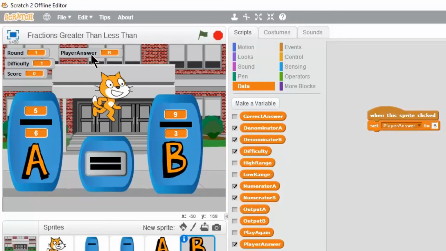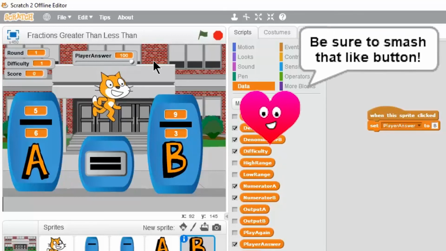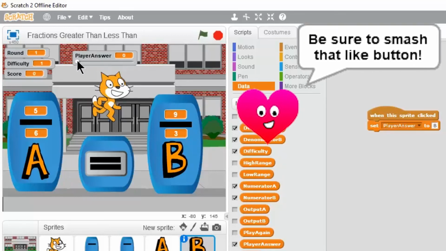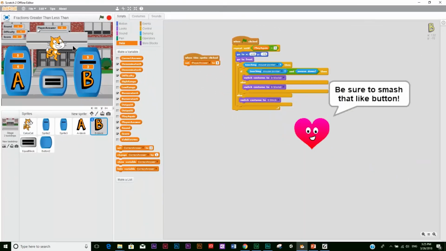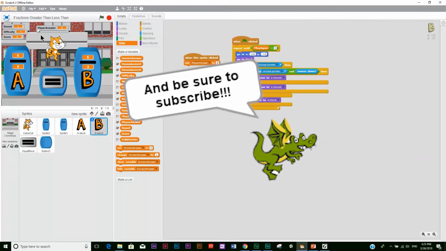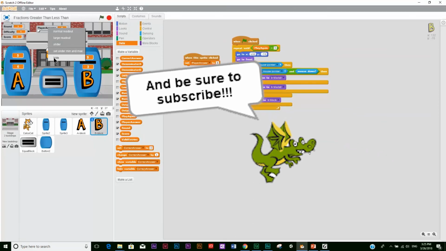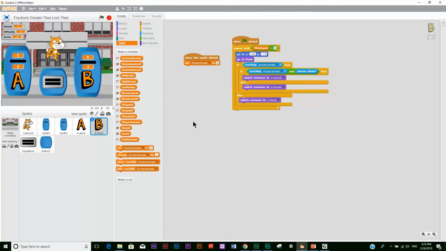Player answer, you might want to remove that. You can remove it by coming over here and deselecting player answer, or you can right click and choose hide. In some cases you might accidentally choose slider. Slider allows you to use this little tool right here to change the answers based upon a slider of 0 to 100. You can also change those values by using some formulas. We're not going to worry about that right now because that's not what we want to do. So I'm going to get rid of my player answer, and I believe that's it.